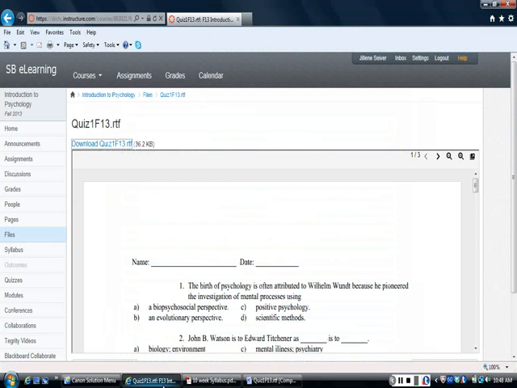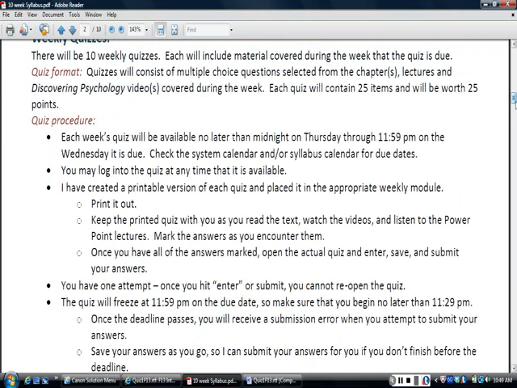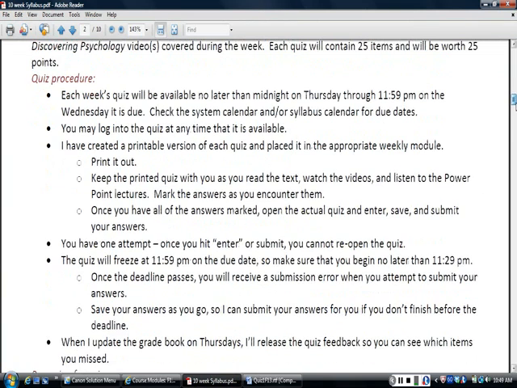So each week I've posted the printable quiz, and then I've posted the actual quiz so that you can use the printable quiz to study from. It's an open book intention. The purpose of these quizzes is to keep you reading. It's really easy in an online class to sort of fall behind a little bit, and then next thing you know, you're 3 weeks behind and you're going to have to drop the class. If you have to keep up every week with a quiz, the goal is to keep you moving so that you don't end up 3 weeks behind without knowing it.